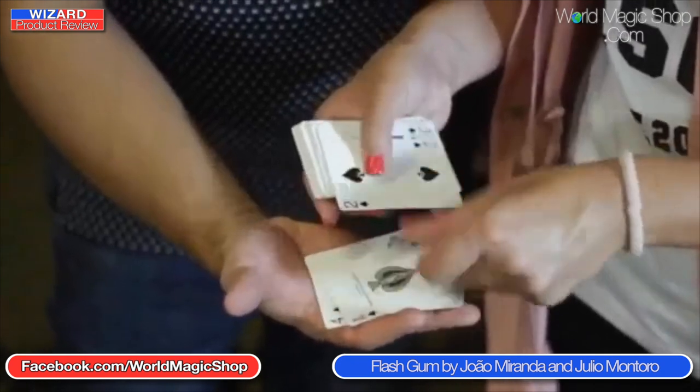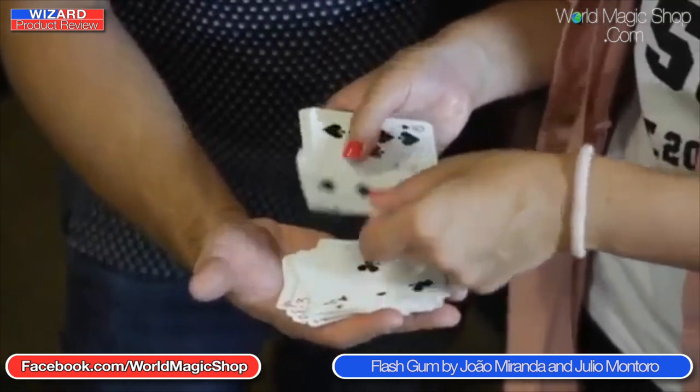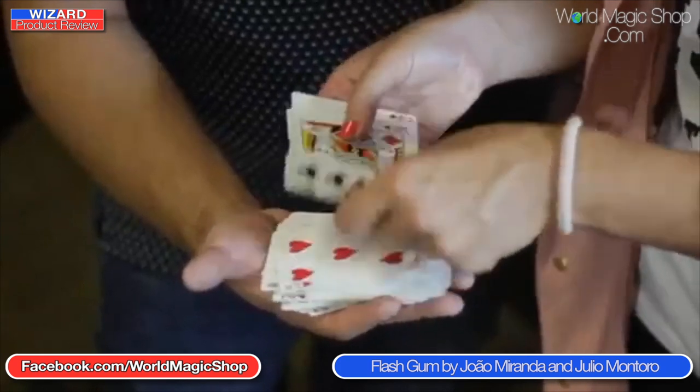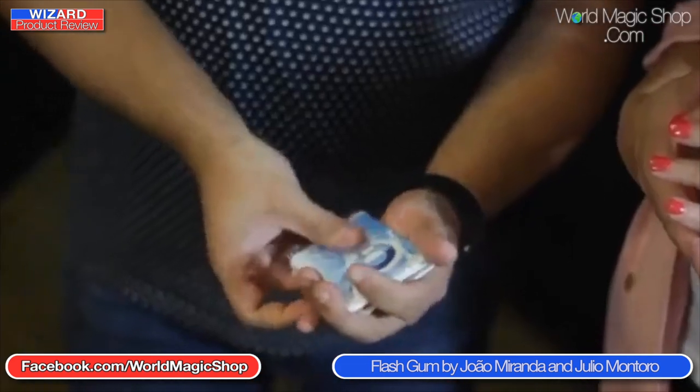Anyway, back to Flash Gum. Where you have three cards vanish from the deck, and then you go, 'I'm going to make a card appear on top of the chewing gum packet' — because that's what you'd do if you were a real magician. Like Wayne says, looks great on camera. When you watch the video download you'll see what I mean — it's just kind of awkward when he gets it out of his pocket with the cellophane on, his shoulders all tense. He does say on the downloadable instructions that it is angled — he admits it. It is very angled. It's tough to do.